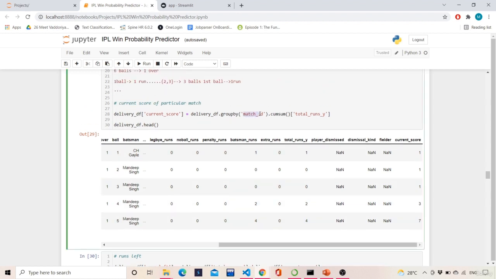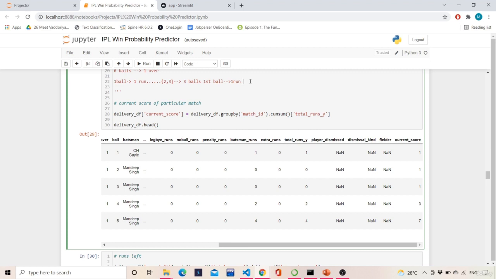Okay, so we are grouping the runs, grouping the matches with the help of match ID, and then finding the cumulative sum. As I explained, that is what cumulative sum is with respect to a particular over. Let's say in that over, first ball, the batsman took a single. So the total score of the team is 1. Then in the next 2 balls, no runs were scored by the batsman. So the team score is 1 and the balls played are 3.